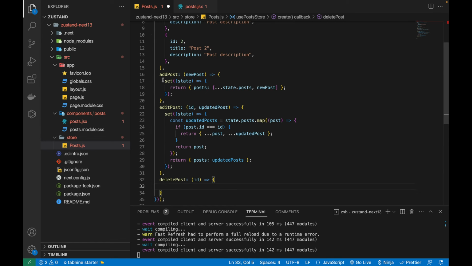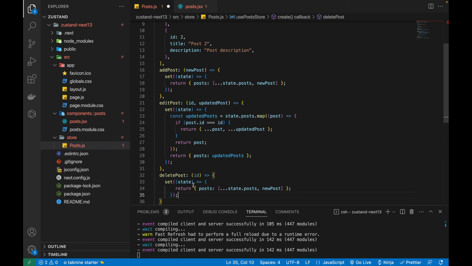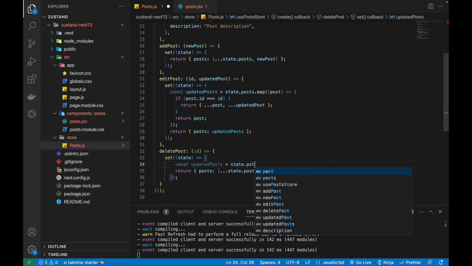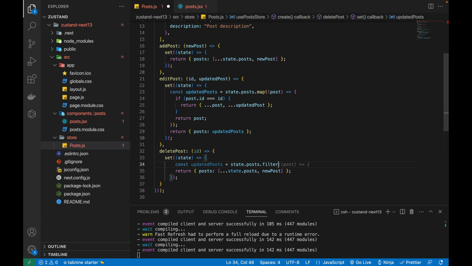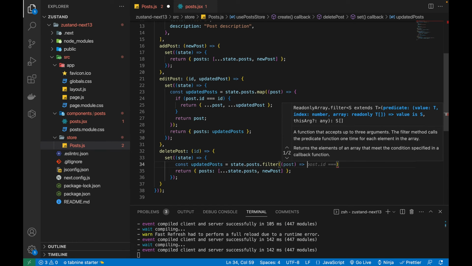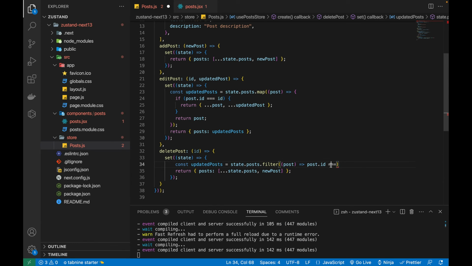So let's copy this whole logic, and before returning, I will get an updated posts, equals to state.posts.filter, and then post.id is not equal to the id which is being passed to this function. And after that, I can return the updated posts.